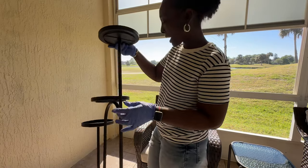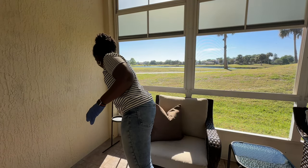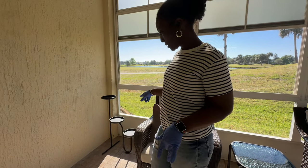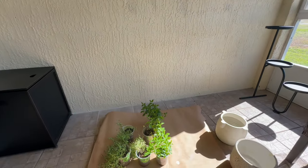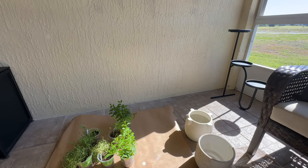What I want to do is add it to this corner over here, and I want to add some herbs on it. So let me turn the camera around. I purchased some herbs right here, and I'm going to put them in this pot. Now, I also want to plant some rosemary, but I don't have it today, so we're just going to plant what we have and then add it to the stand.